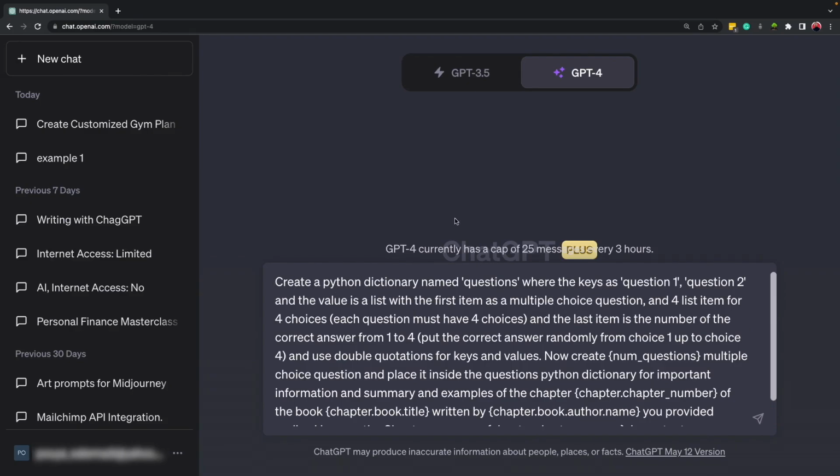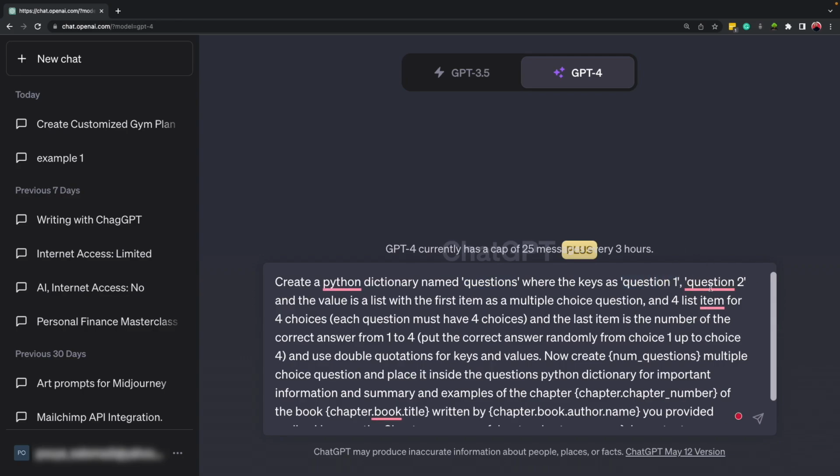So I told ChatGPT to create a Python dictionary named questions. I provided a name. And it's okay if you are not familiar with Python or dictionaries, I just want you to understand how the output template works. The keys are, for example, question 1, question 2.